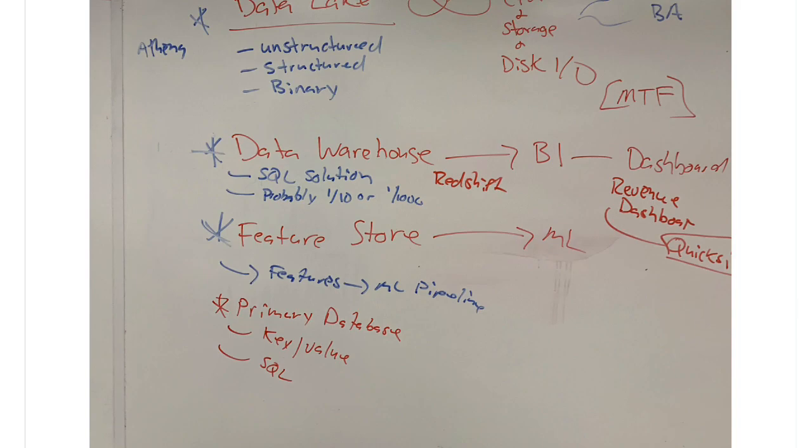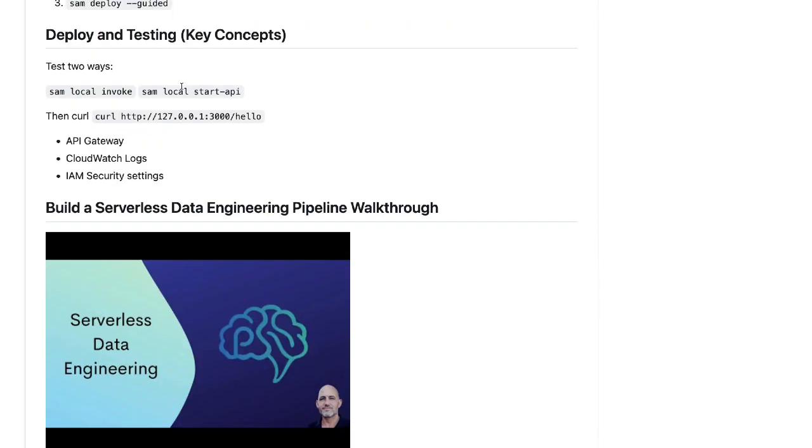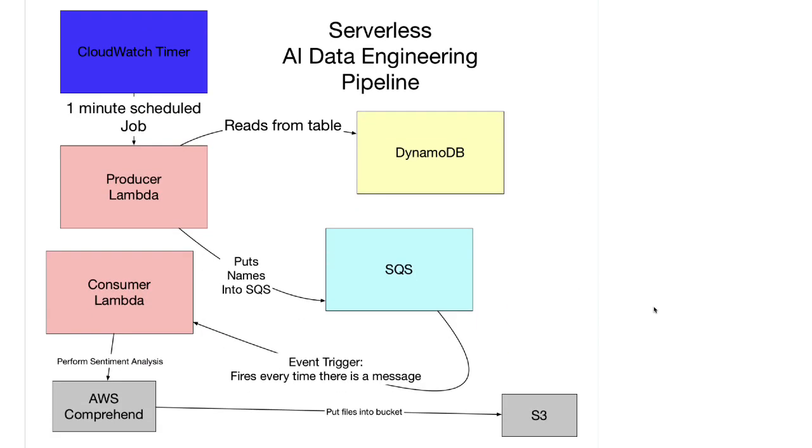So let's take a look here at what I would consider a lightweight data pipeline. This project, AWS Lambda, has got a good picture of what I would consider a serverless AI data engineering pipeline. We've got a timer here. This timer calls this Lambda function. It reads from a DynamoDB database, which is really just a key value database. It pulls that data, pushes it into SQS.